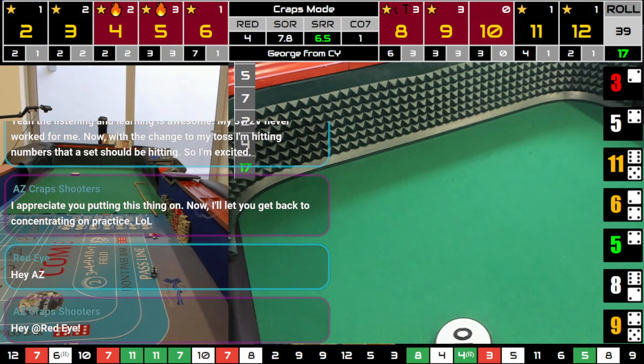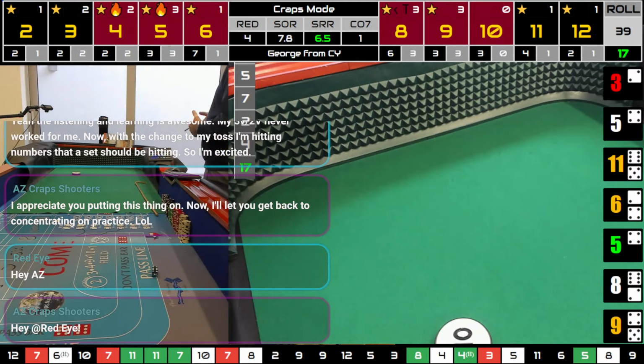As long as I understand the axis that I'm working with, it's okay. I wasn't understanding why the dice were going in this direction, and I just accepted it. The dice are going in this direction. I can't do anything to change that. So I might as well think a little bit more three-dimensionally and try to send the dice in a way that works.